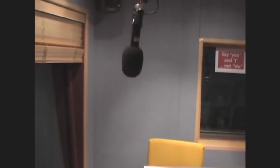Microphone here, we have 4 of them in this room. They don't get used all that much, to be fair. We get a newsreader comes in at 6 o'clock and 7. Still about a good half an hour away yet. They will sit down there and present their news bulletin.